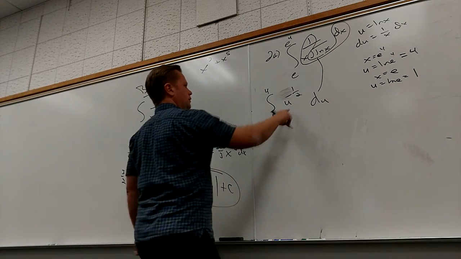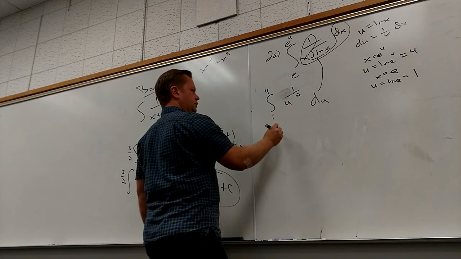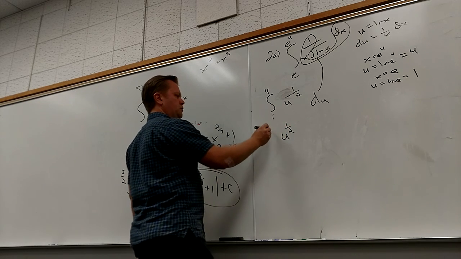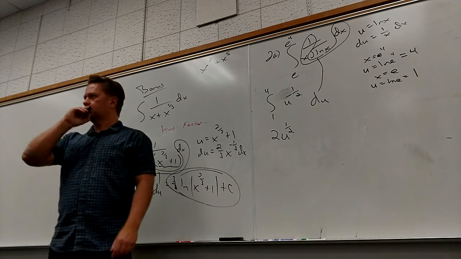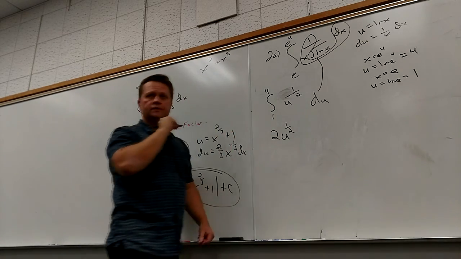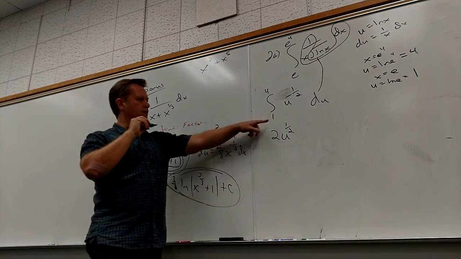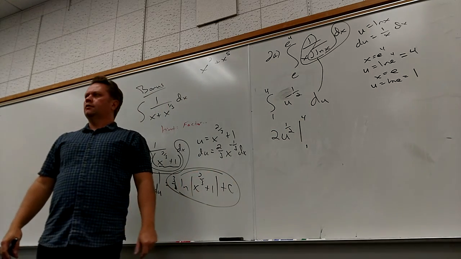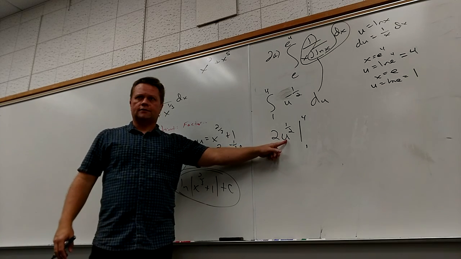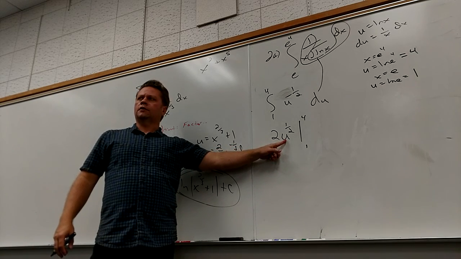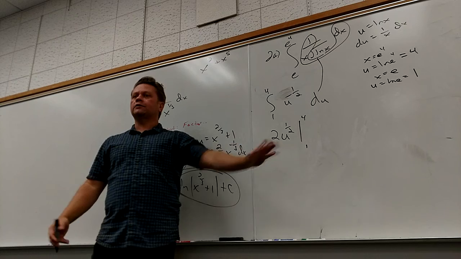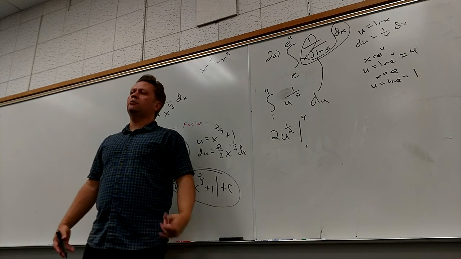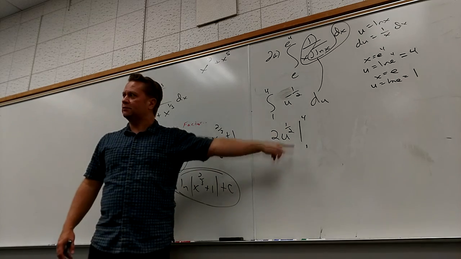So then I get, what is the integral of u to the negative 1/2? Yeah, it's u to the 1/2, then you multiply the reciprocal. I like it. I don't have to put plus c, right? Because it's a definite interval, it's got endpoints. Why don't I bring this back to x? Because I made the limits in terms of what u does, so it's not that I just don't need to, it's that if I did, I'd be wrong. This is not what x does, this is what u does.